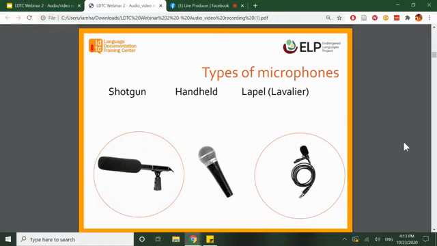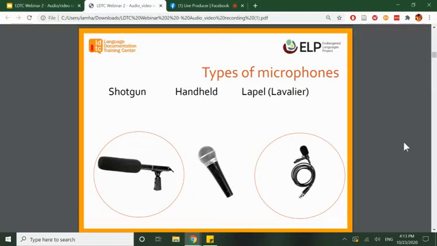And then the third kind is the lapel microphone, also known as a lavalier microphone. And these microphones are really small, and they clip onto your shirt or collar, and they sit near your mouth, and that way they can pick up just one speaker at a time. So the circles show that the shotgun and the lapel microphone are the kind of microphones that we use for language documentation.